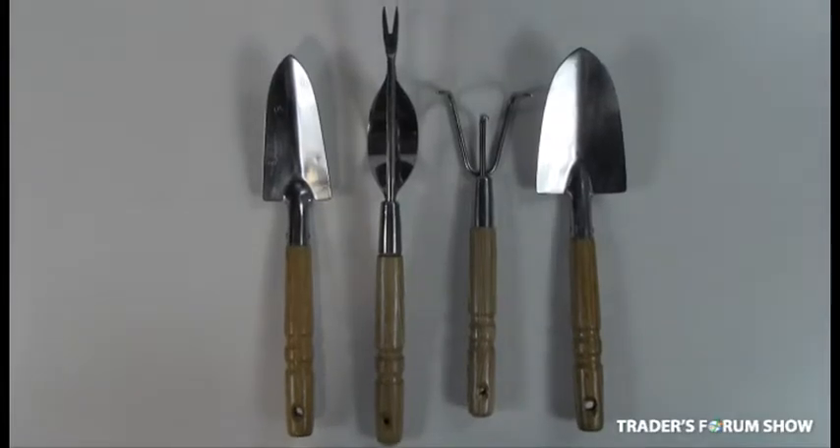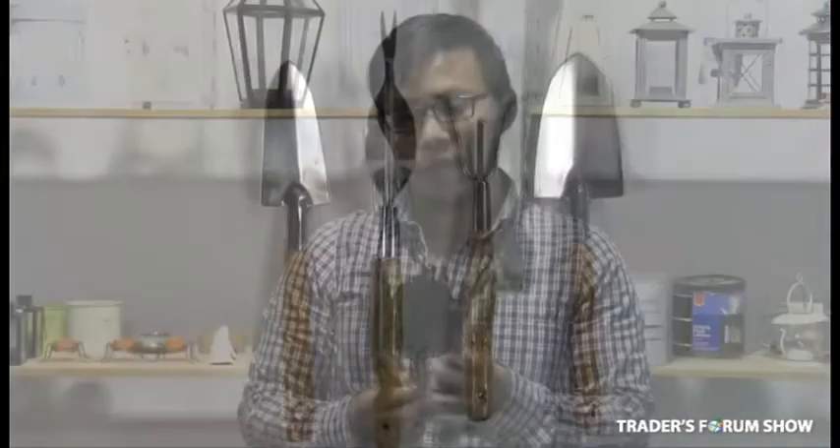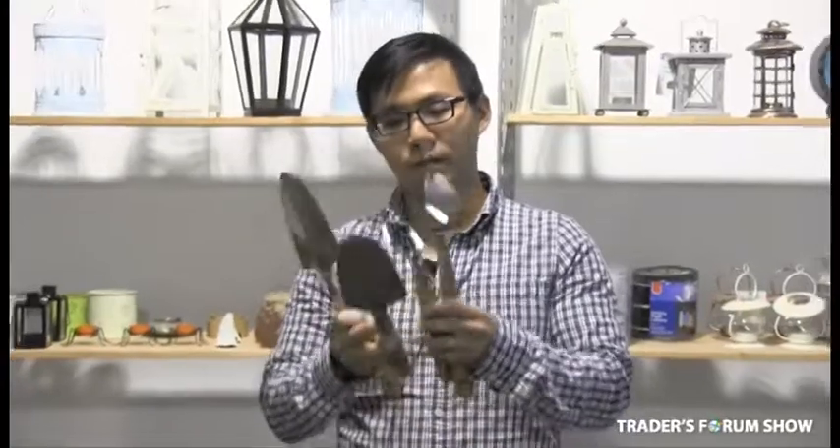At the upcoming May show I'll be offering these tools at great value. These are my regular price at $1.25 and they can be retailed at $3.99. These are made with stainless steel and oak wood handles — they're long, which is what gardeners like — and they come in this four-piece set. So $1.25 each wholesale and $3.99 each retail.